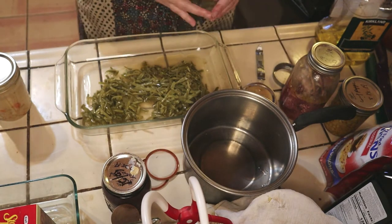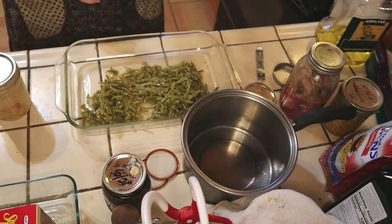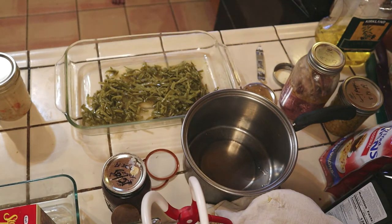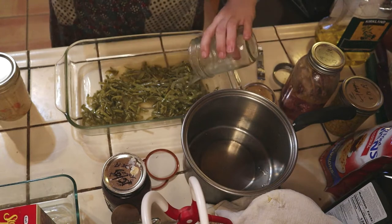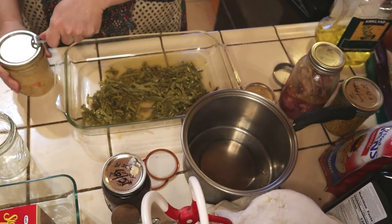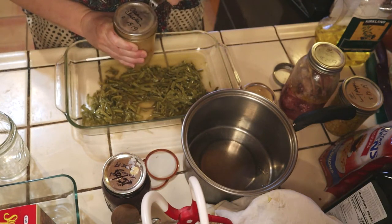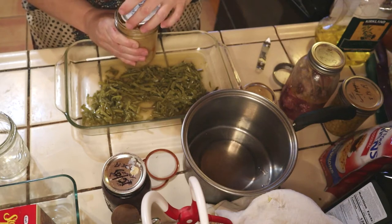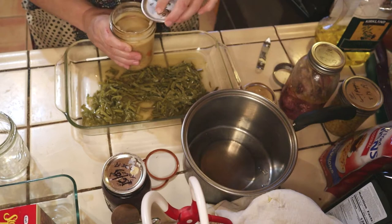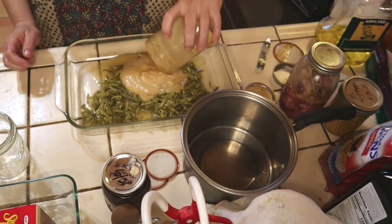That's good stuff. And we're gonna set this aside, rinse it out a little bit. We don't want to waste any of that good stuff there. All right. So, let's get this. This is the cream of chicken I have. That was a great seal. November 2019, my cream of chicken. So, got my cream of chicken in here.